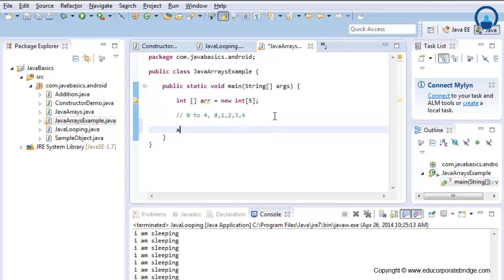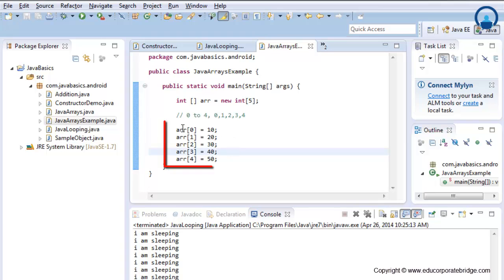Let's give it values. arr[0], give any random value, 10. arr[1], give it 20. arr[2], give it 30. arr[3], give it 40. arr[4], give it 50.